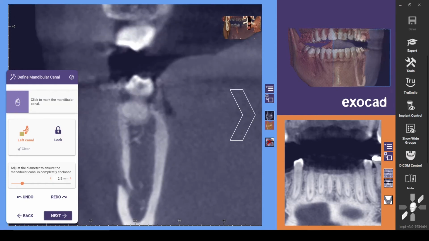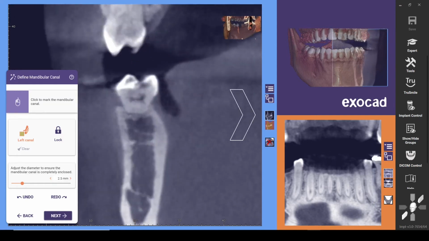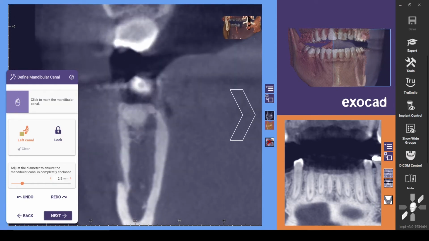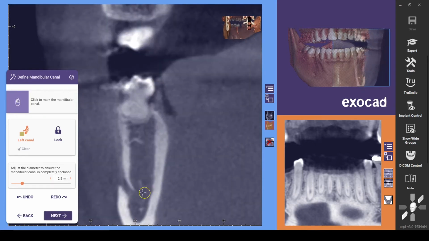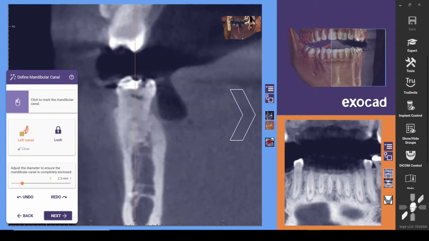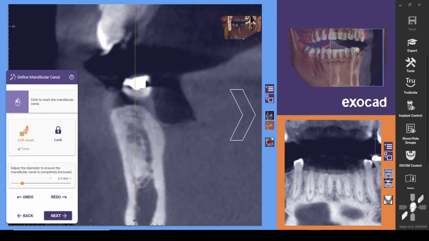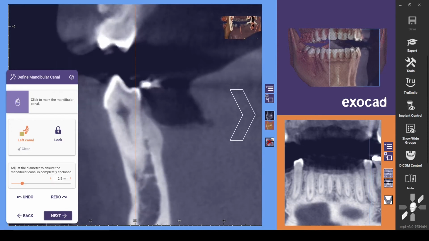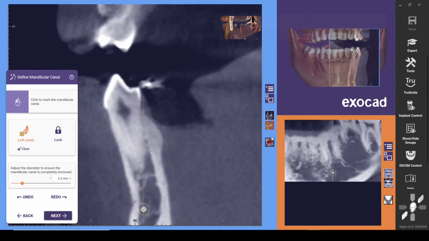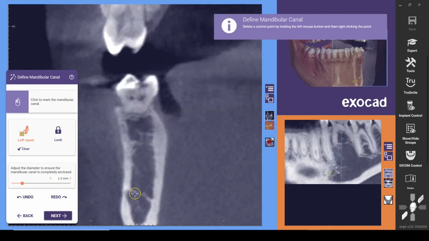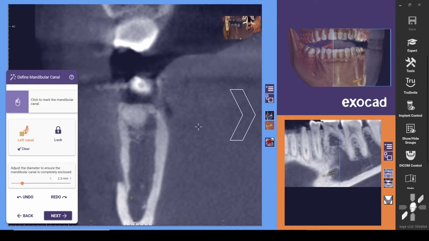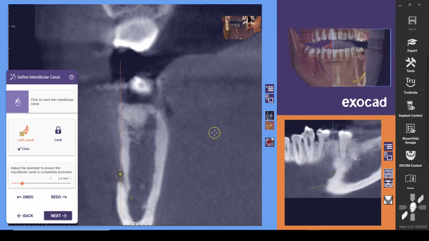All right, these next steps are pretty standard, basically finding the nerves. I'll start from the incisive foramen area, and then start going forward until I lose the anterior loop. I just lose it here. I'm going to mark it, and then I start moving back, mark it, and mark the foramen itself.